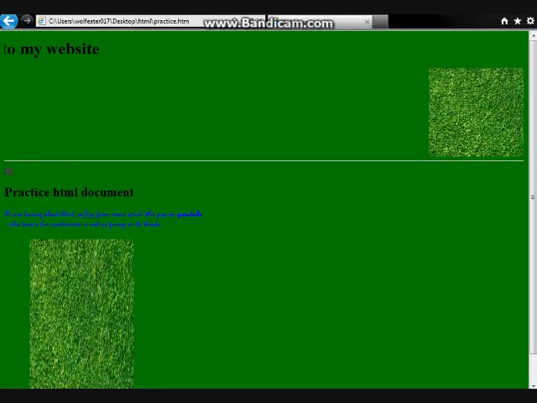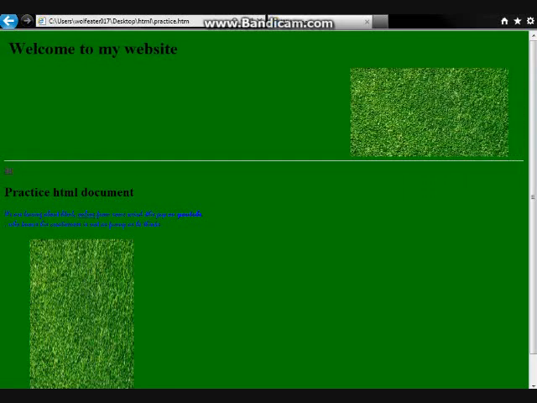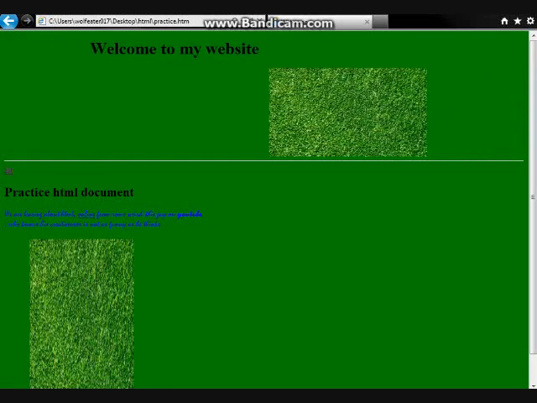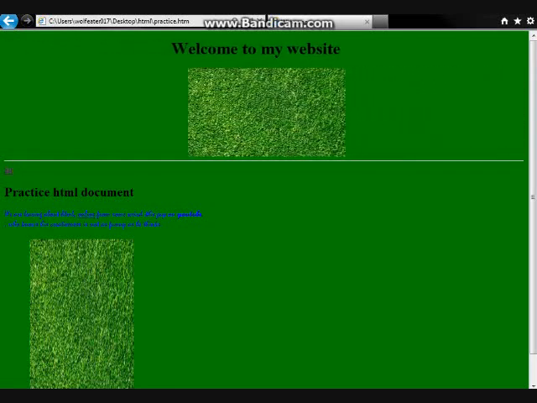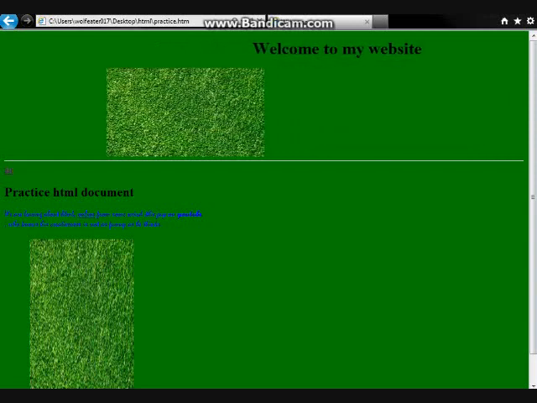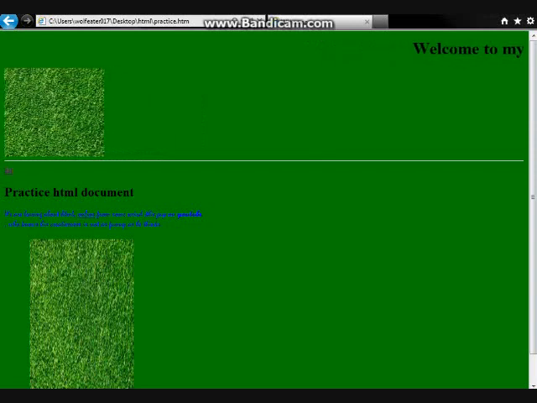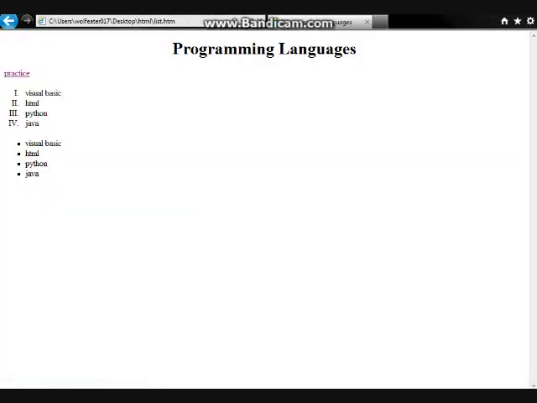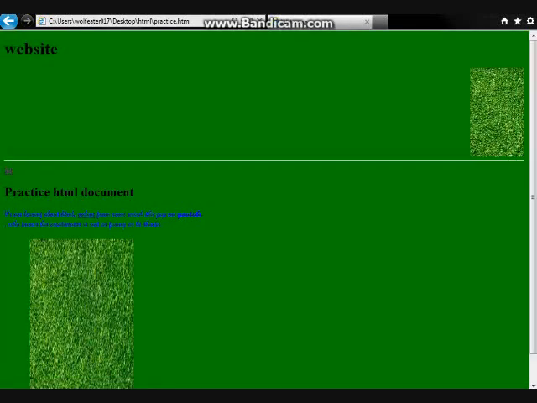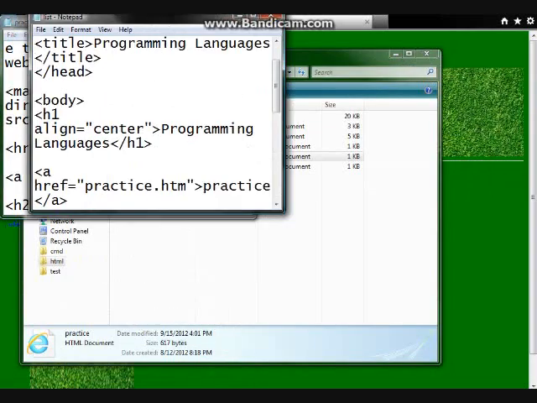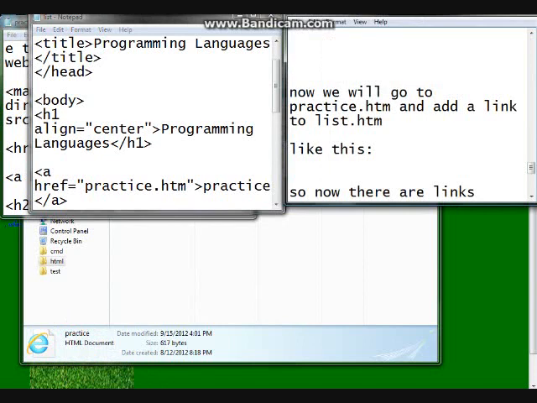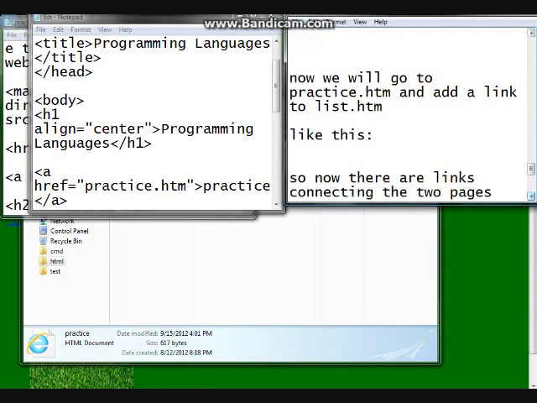And so you just use this concept to connect 2, 3, 4, 50,000 different pages together, and you have a website. So these are just basic HTML concepts, and we will get into more complicated stuff later on. Believe me, this is not the end of my season of HTML. I have a lot more stuff to cover with you guys.